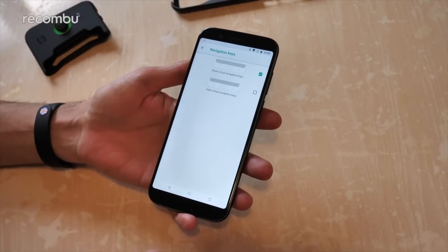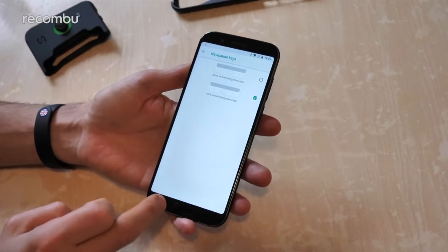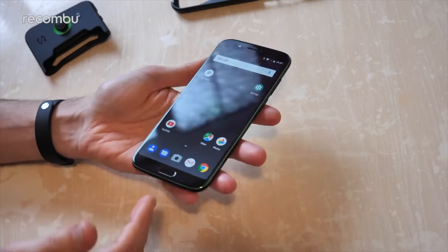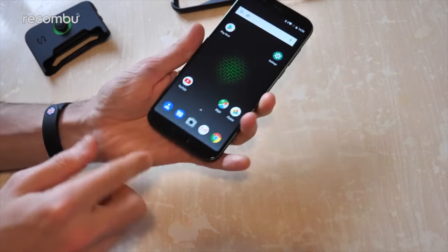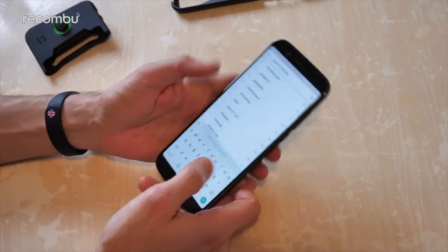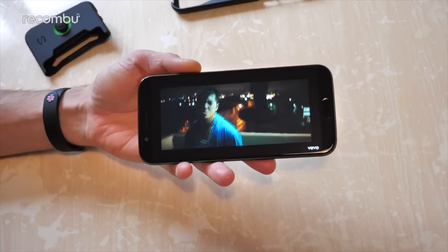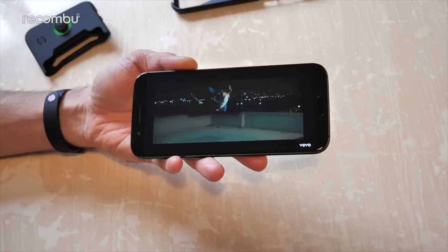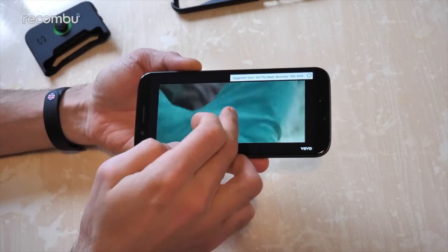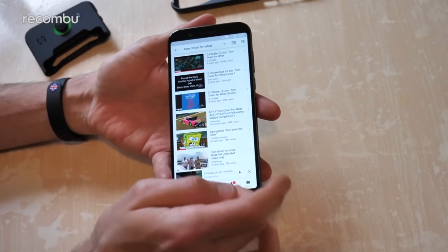You can also play around with the navigation keys — it's a virtual bar down beneath, but you can flip that, hide it, and just use gesture controls instead. There's no point in having both touch back and recent apps buttons plus virtual ones on screen — that seems a bit pointless. It's also got dual stereo speakers — blasters down beneath, and I guess it uses the earpiece as a media speaker too. Let's give that a quick test with our favourite music video. Definitely coming through the top and the bottom speaker. Not a bad amount of bass out of it for a mobile phone — I'd say that's certainly up there with the likes of the Pixel 3.